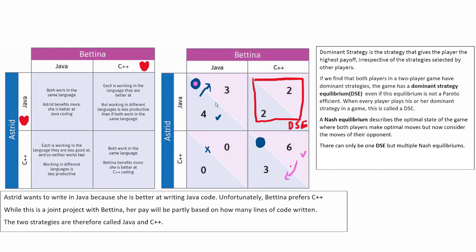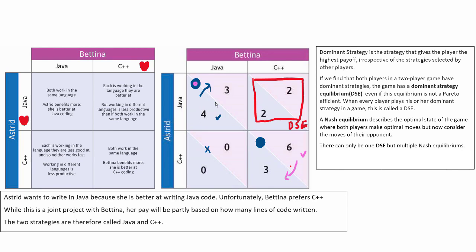Can we say which of these two equilibria is more likely to occur? Astrid obviously prefers that they both play Java, while Bettina prefers they both choose C++. With the information we have about how the two might interact, we can't yet predict what would happen. In real social interaction, the outcome might be determined by such things as which of the two has more power. For example, if Astrid is Bettina's boss, then they will probably end up using Java.